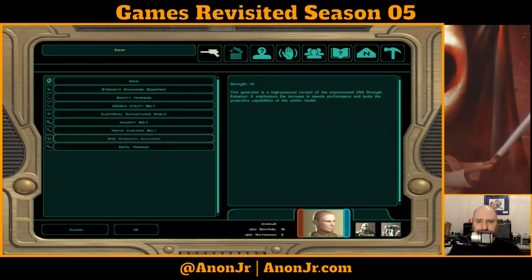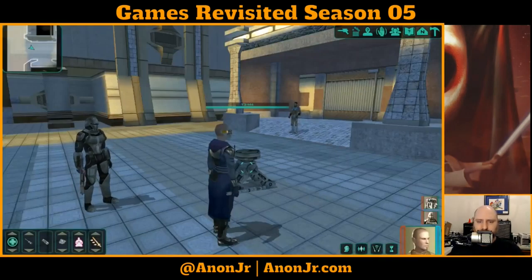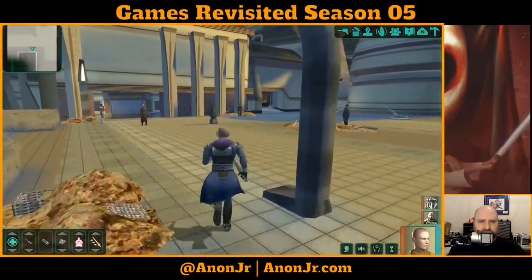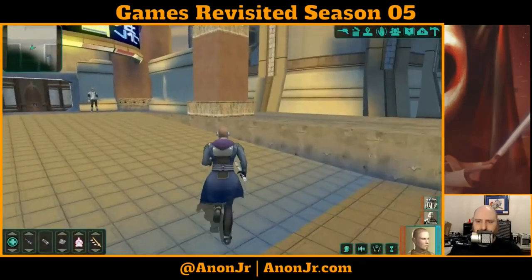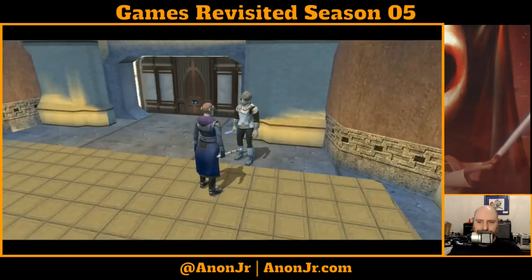You know, I like the plus 4 in strength. I'll do that. Okay, cool. New equipment is always nice. To the cantina. Never mind. The commoner was one of those guys that... Let's talk to the bouncer real quick.